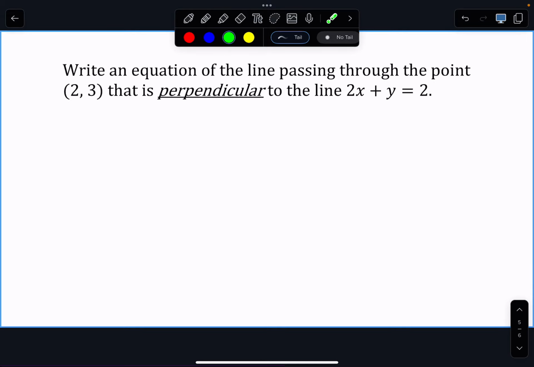Okay. Now, what I want you to do first is you and your elbow partner, I would like you to figure out only what our slope is for our new line. Take this information, so this is page 10. I want you to figure out what the slope is for our new line. I will give you 1 minute.